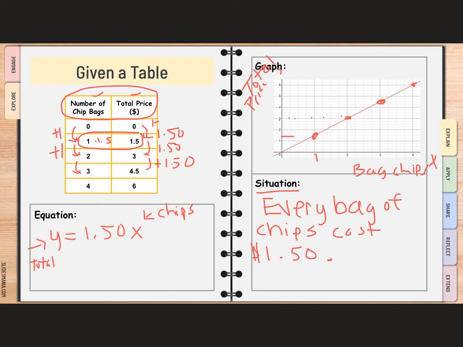Again, here is that unit rate out of 1, right? That unit rate is so important for you to look for on your graph sometimes, guys, okay, when you're trying to figure out which graph matches the situation. So that's how you generate, if you're given a table, that's how you generate a graph, the situation. Use your table to help you out, and your equation.